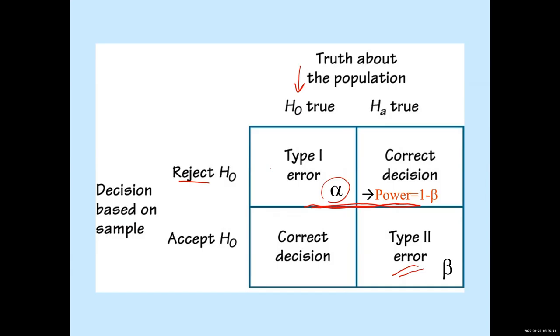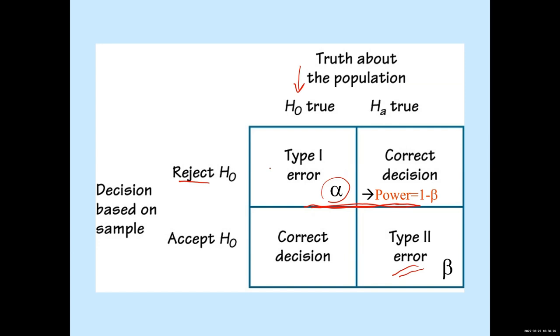Depending on the consequences of these decisions, the makers of these kinds of tests will tune the amount of type 1 and type 2 errors, false positives and false negatives. So think about different kinds of tests and what the consequences would be. Would you want the same type 1 error for a pregnancy test as you would for an HIV test? What would be the difference for a test for some kind of cancer, or a test for a common cold or COVID? What are the consequences of that?